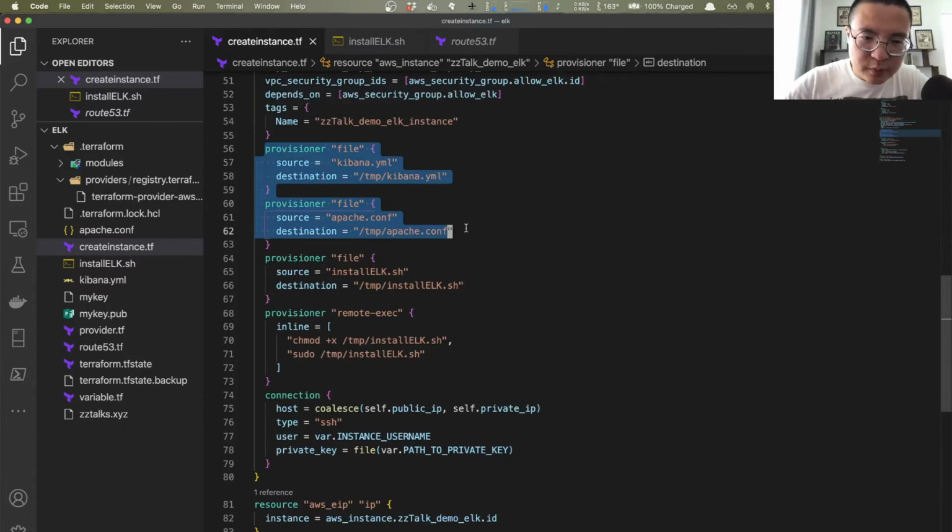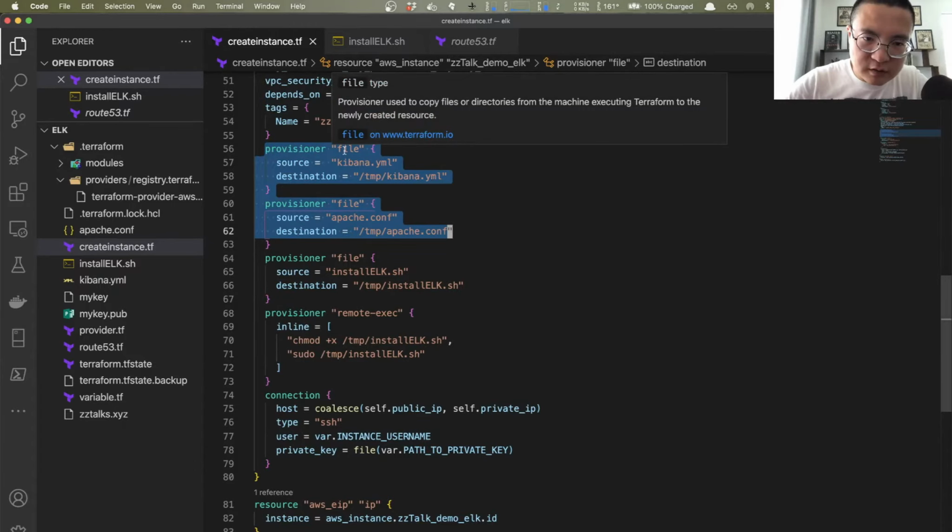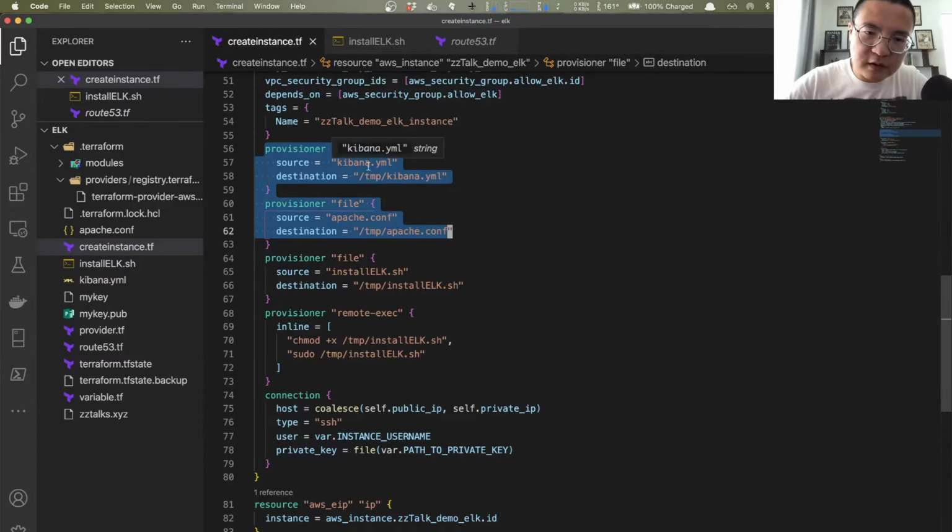talk about those provisioners. So basically, the file provisioner just copies the file from your local machine to the remote host, which is the EC2 instance we're going to spin up shortly.